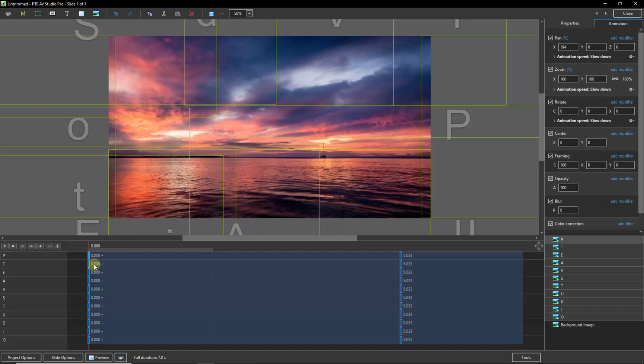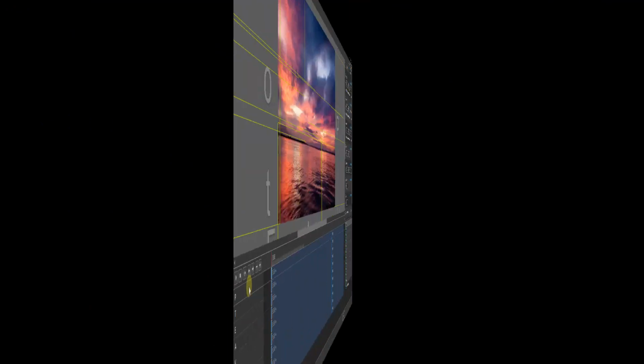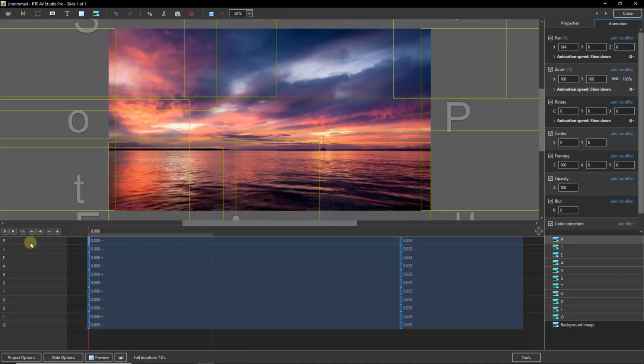So we've only got to do this one little tedious exercise once, and I'll go ahead and do that for the remaining letters.